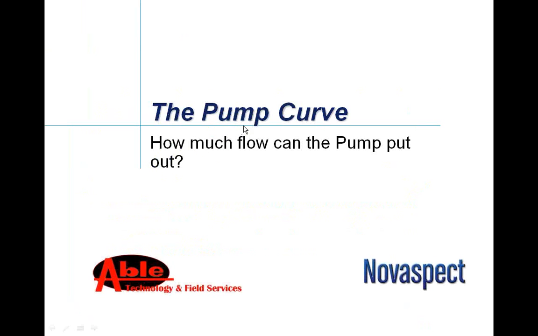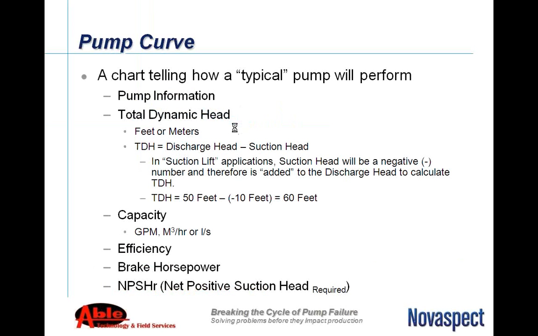So we're going to talk about the pump curve now, which I started off with, the kind of information you need to actually analyze a system. And so the curve is going to tell you a lot of information. A pump curve shows how a typical pump will perform. It's going to have your pump information on it, your total dynamic head, in feet or meters. Typically, it states here it'll be in feet.